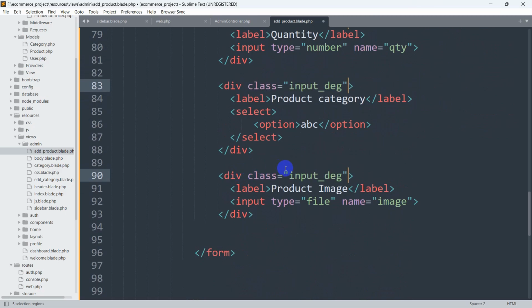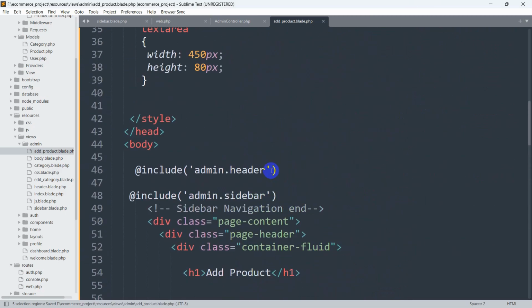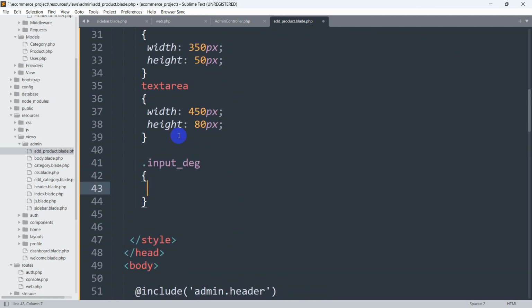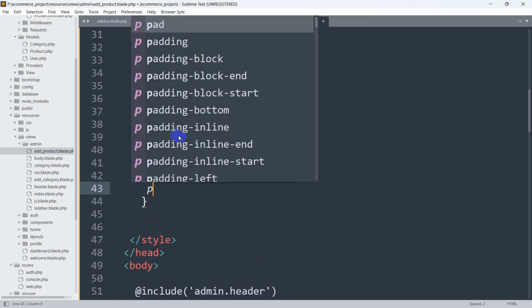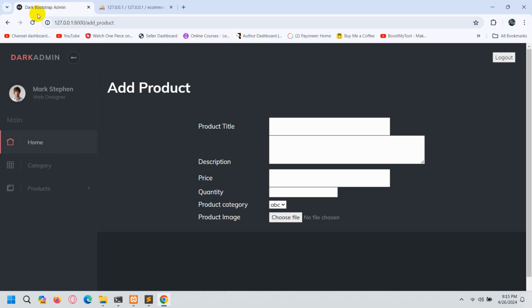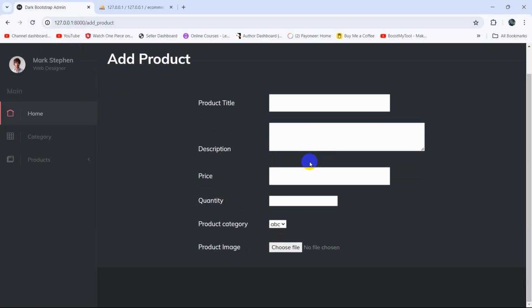So we'll paste the class name here, then we'll go at the top, and here we're going to say dot input underscore design, second bracket. We'll just add a padding, let's say padding will be 15px. Save, refresh, and there you go.